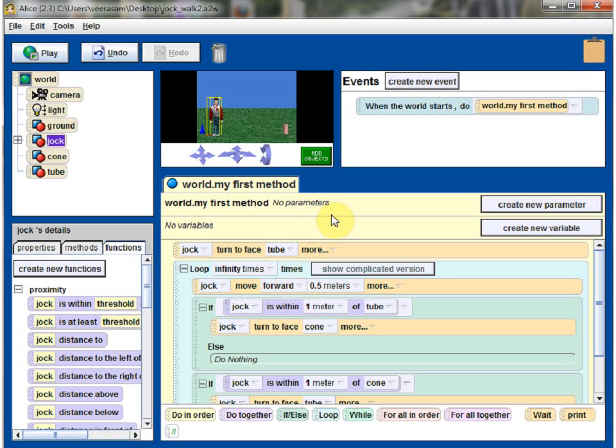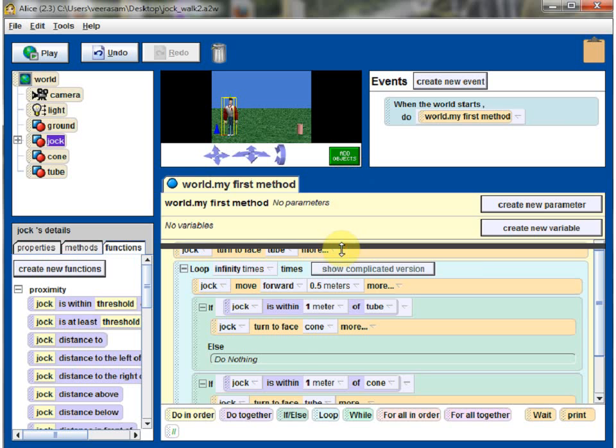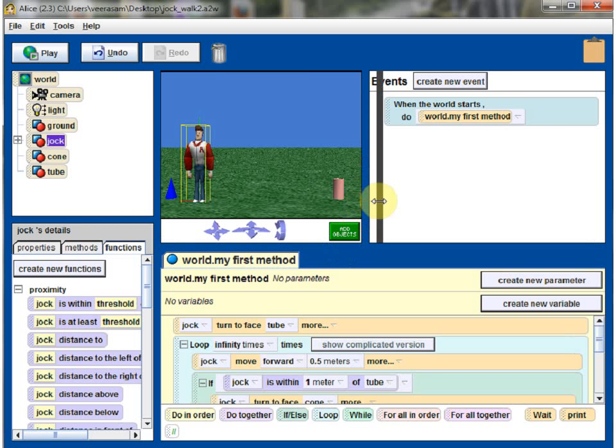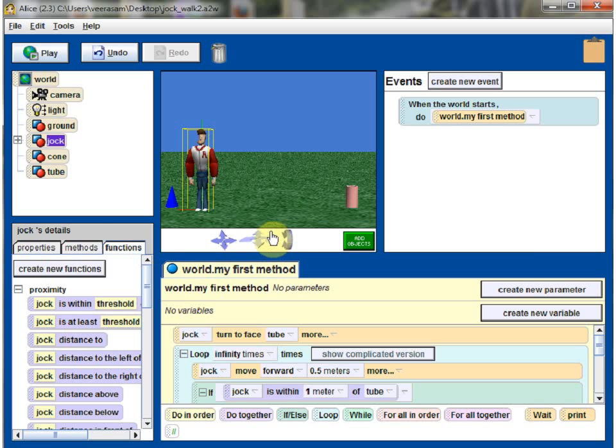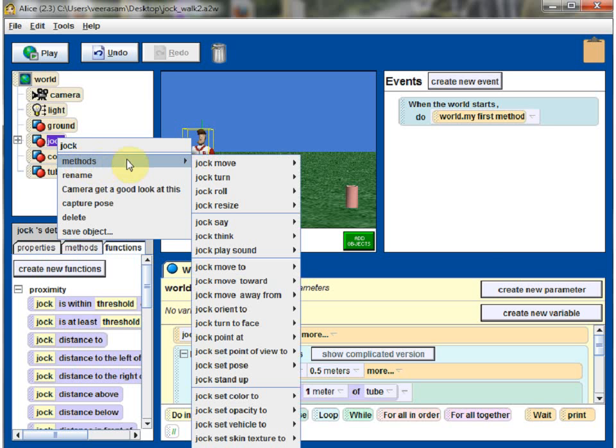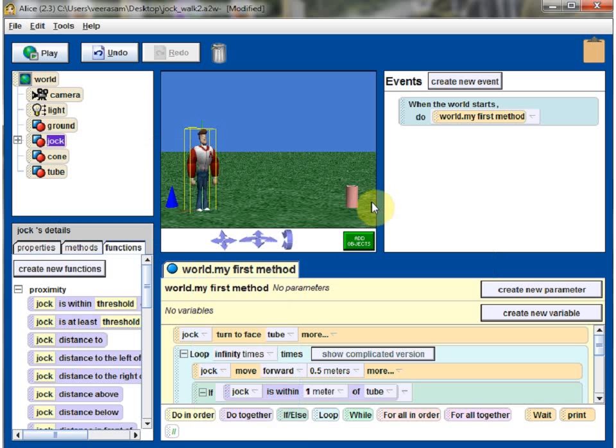Okay, so let's see, we want to learn a few things first. If you look at a person's walking, one leg has to come forward, one leg has to go back, and the body has to turn, right? So first of all, let me turn Jack left a little bit so that we can see.